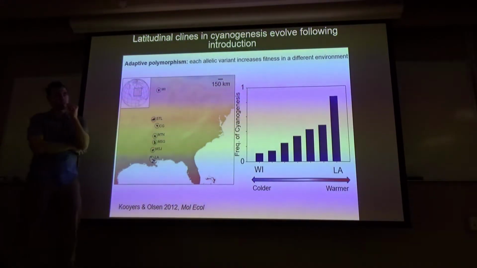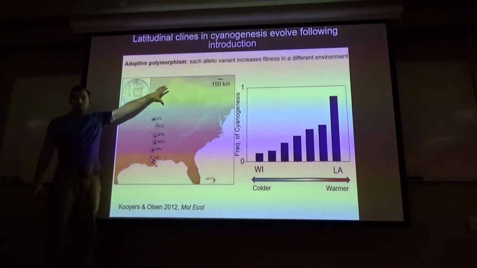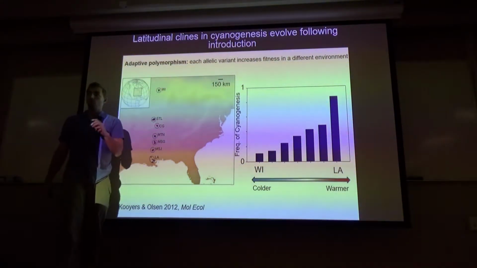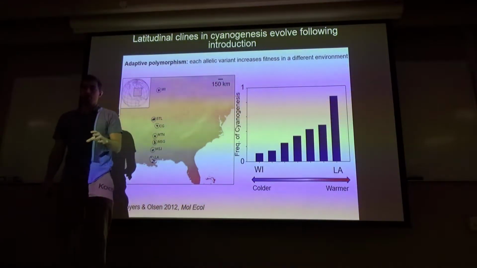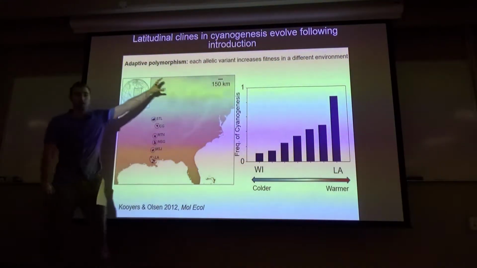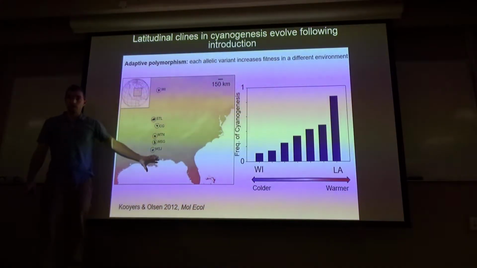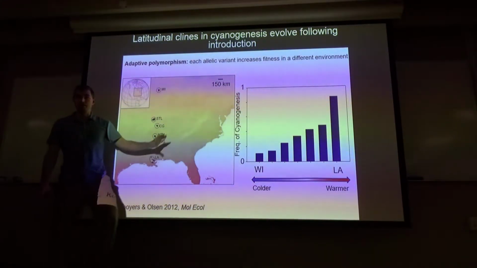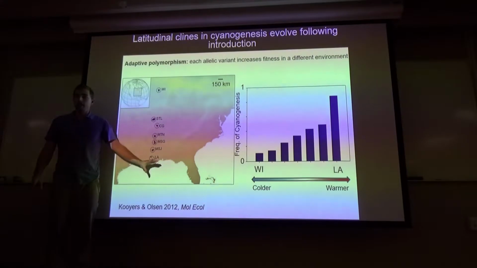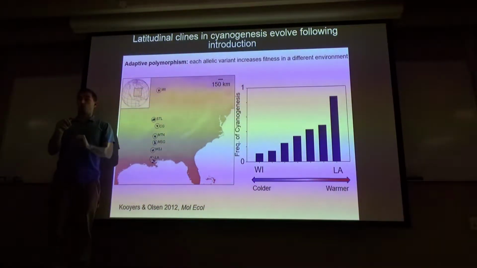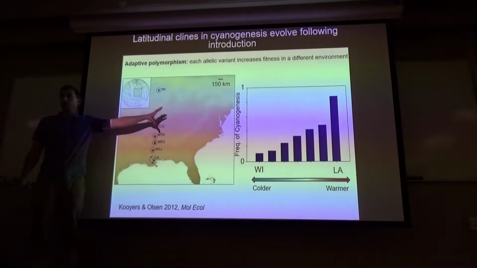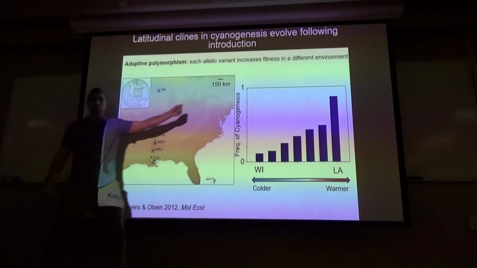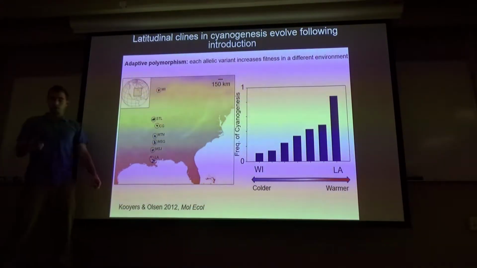But there could be another, even simpler explanation, really. If you were moving to Wisconsin and you were coming from a cold region, and you knew you were going somewhere cold, you'd probably take the white clover plants that were already adapted to the cold area where you're at and bring them to Wisconsin. Likewise for Louisiana, if you're coming from somewhere that's relatively warm, and knew you were going somewhere warm, you'd take the plant that was adapted to those warm areas over here. And you could just be bringing plants from either cold or warm regions in Europe straight to the United States, and you could be recreating this cline without any natural selection happening whatsoever, just simply through gene flow coming from Europe over to the United States.